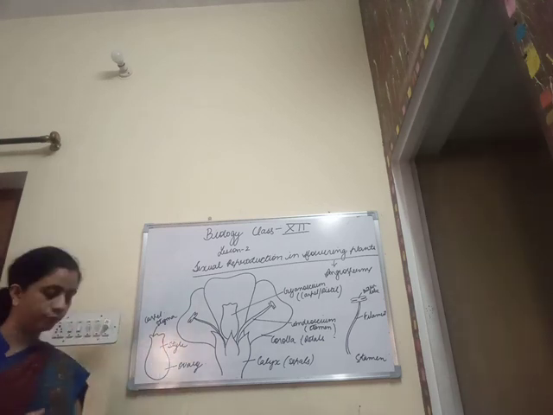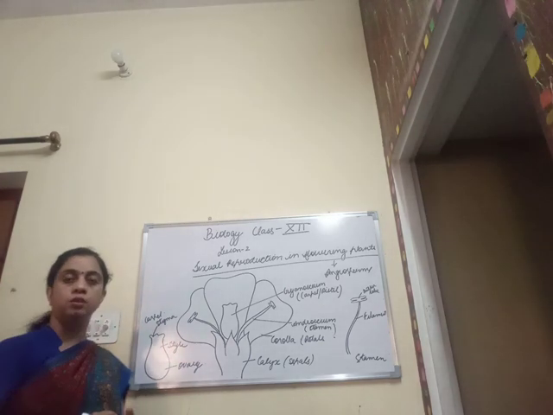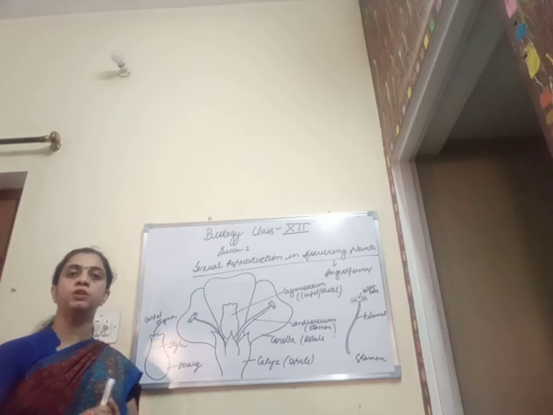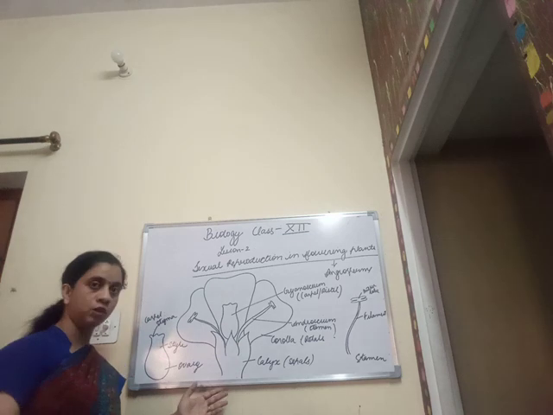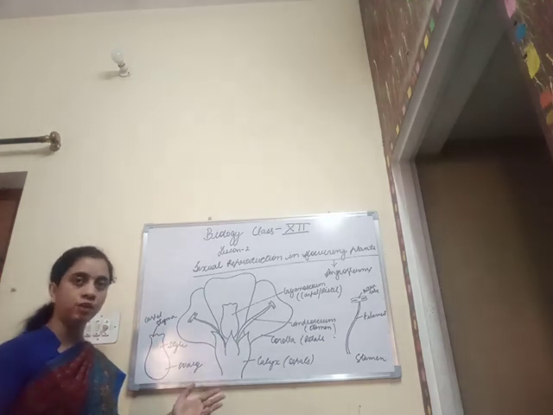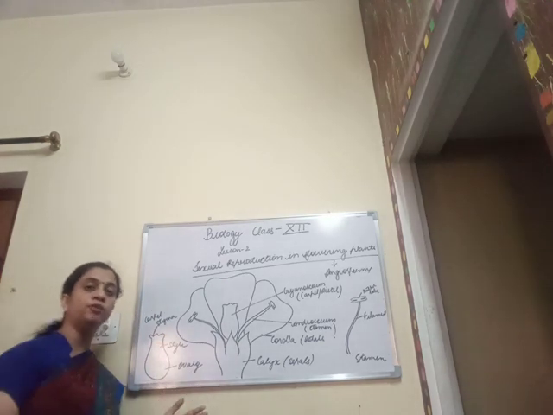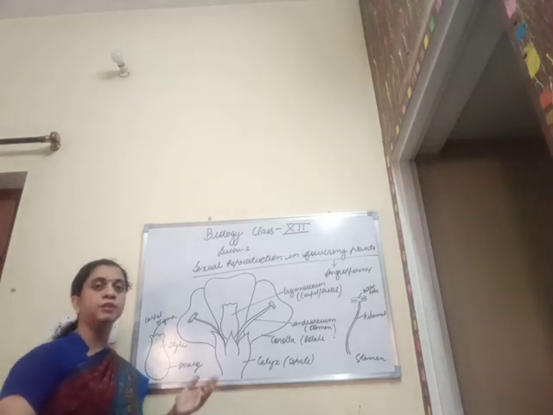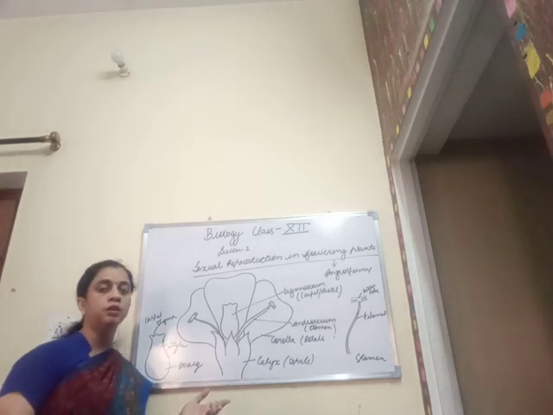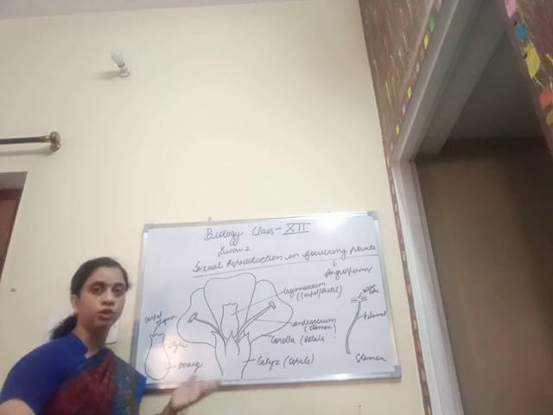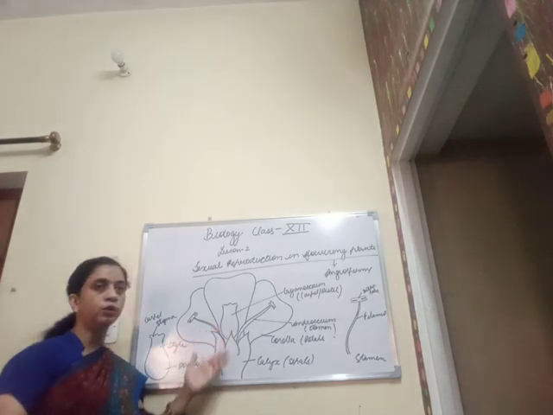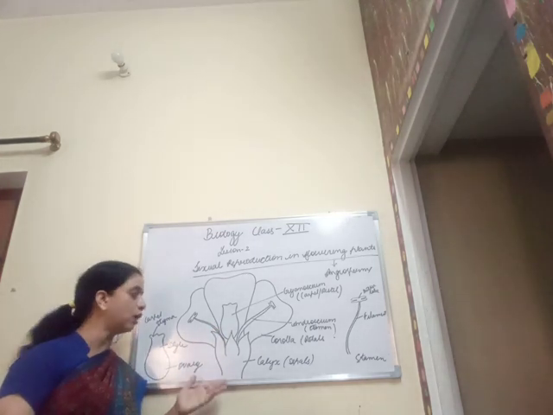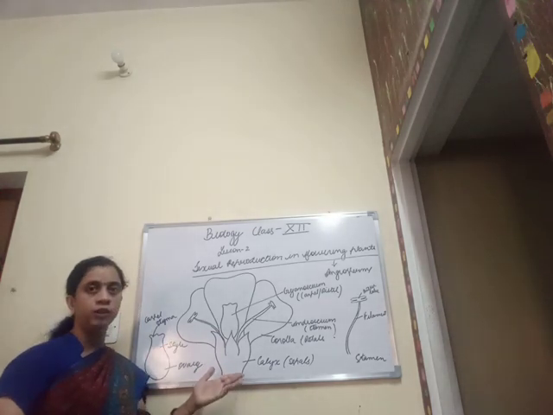As we all know, the flower is the main reproductive structure present in the angiospermic plants or the flowering plants. So this is the LS of the flower, showing various whorls of the flower. As we all know, the flower is a modified shoot and it is the basic reproductive structure, and when we are defining it, we can say that it is a cyclic structure in which various whorls are present in a cyclic pattern.